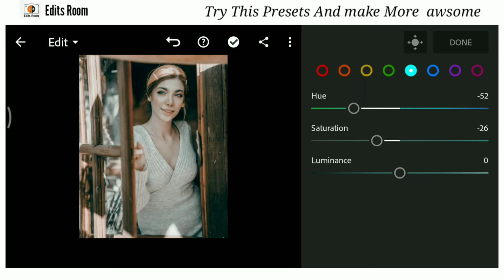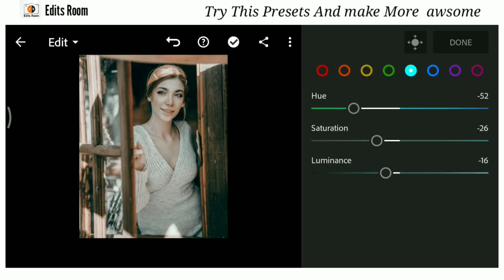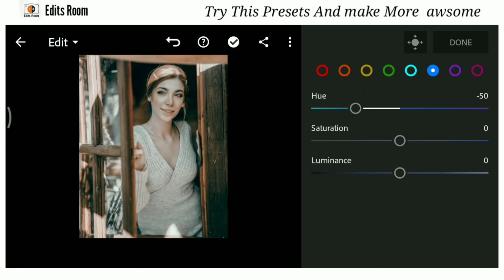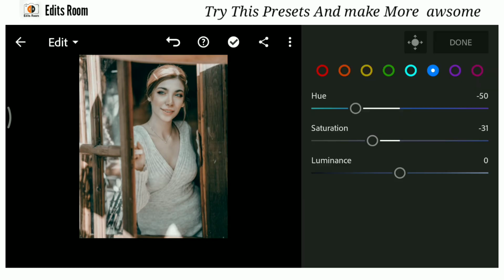Luminance -16. Blue. Hue -50. Saturation -30. Luminance -30.